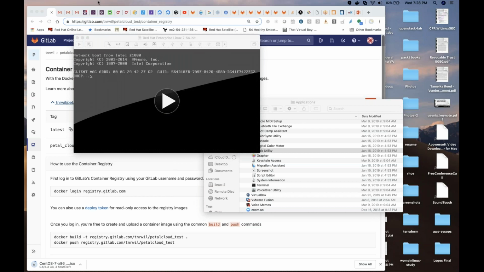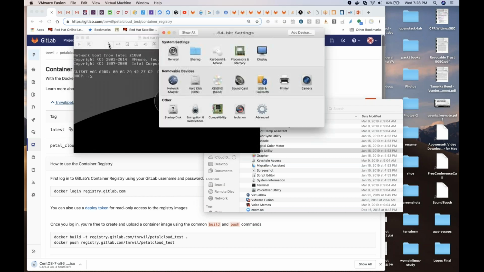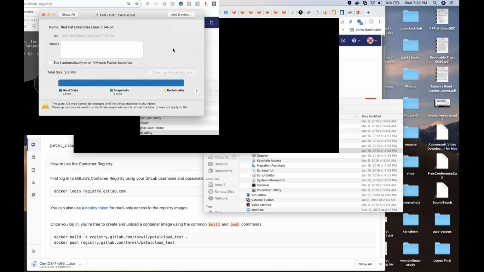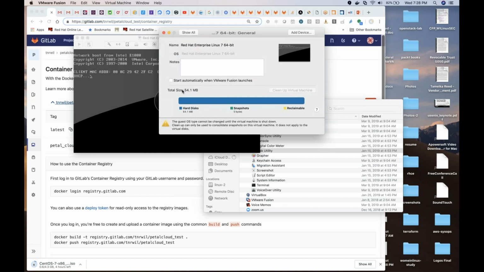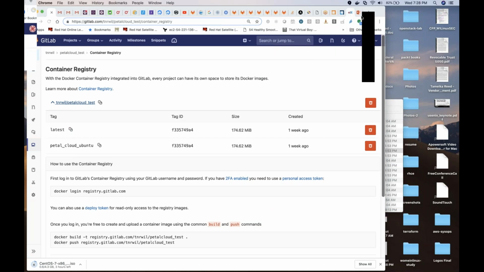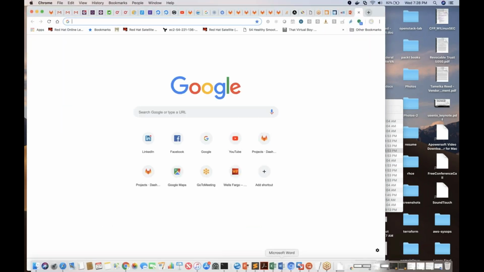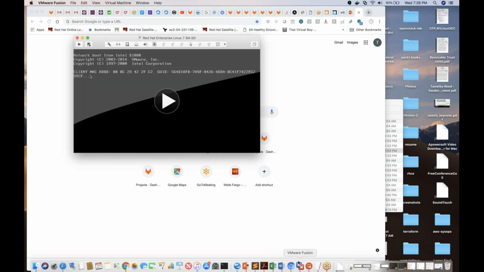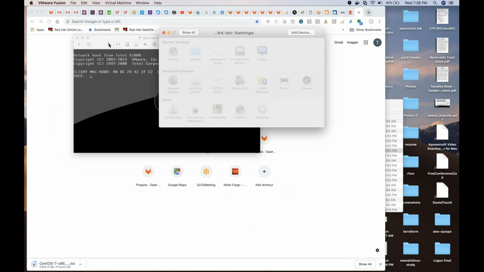Let's go look up turning off VMware Fusion. Oh, I'm gonna go to me. So let me click in. General. Okay, see? There we go. 54. No, that's 54 megs. Where is my hard disk? Let's find out. Turning off VM. I don't want to quit it. I just want to get you to power off.